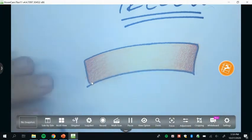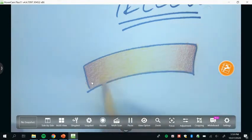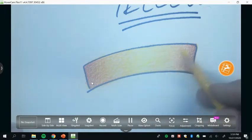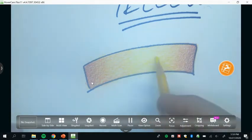All right, I've just finished my first layer. Now I'm going to do my second layer, and I'm going to do the exact same thing that I just did before, only this time I'm using a heavier pressure over everything. So my yellow goes over the whole section. I'm using a medium pressure, yellow over the whole thing.